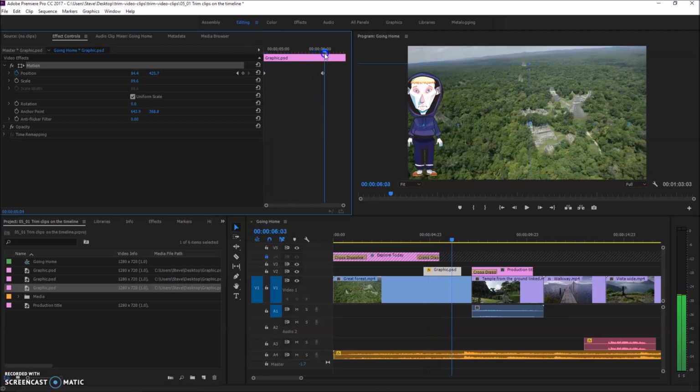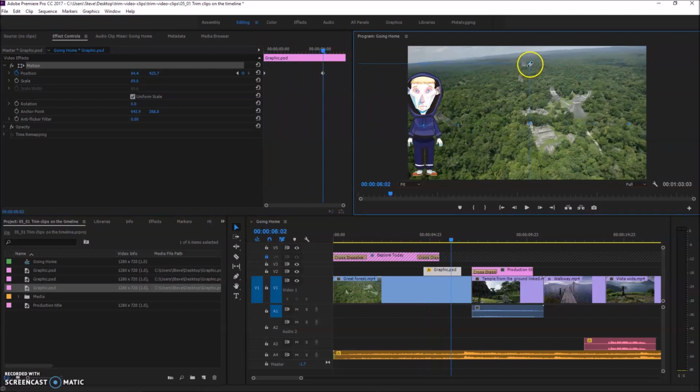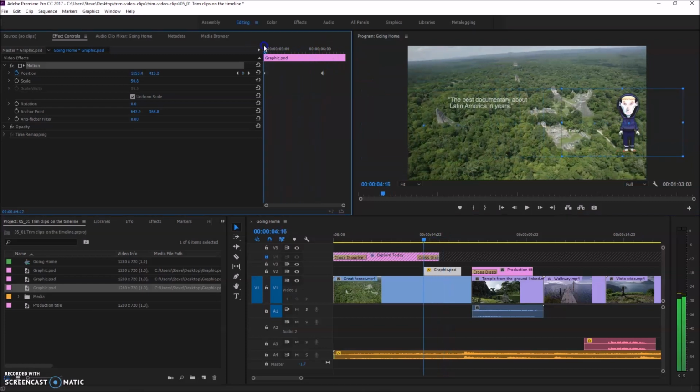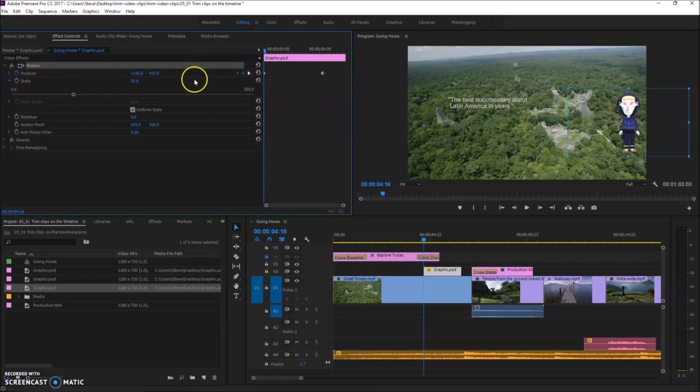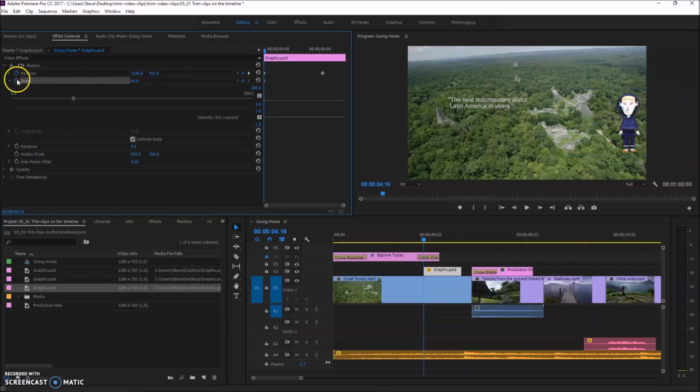Yeah, so straightforward. Again, like in Animate, if I wanted it to move and I wanted to adjust the scale, we can do that too. Also, where it says scale here, if I click on that, I can also add a keyframe to the scale. When it turns blue, that means the keyframe's added. So I can also animate the scale.